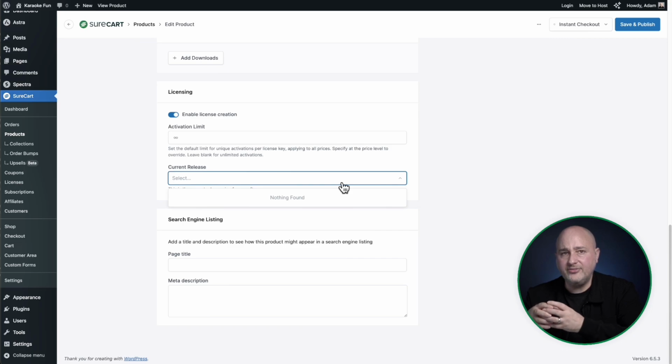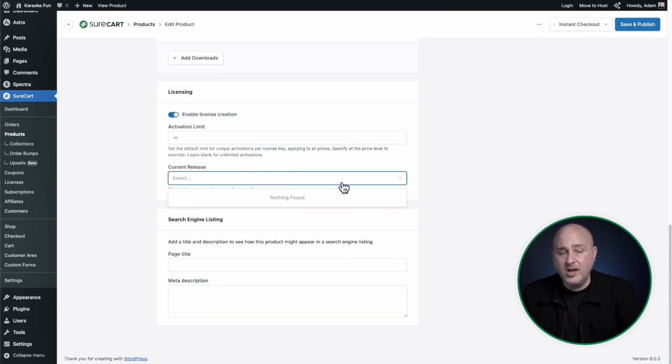Now, you will have to take the SureCart SDK and integrate it into your software. They have a video on their channel for that. I'm not that technical, but it's super easy. It'll only probably take you 10 minutes to integrate the SDK into your software and use the system to issue the license, as well as to give your customer management ability to manage the activations, just like you might have experienced with any WordPress product that you've purchased. So you can do it all in SureCart.